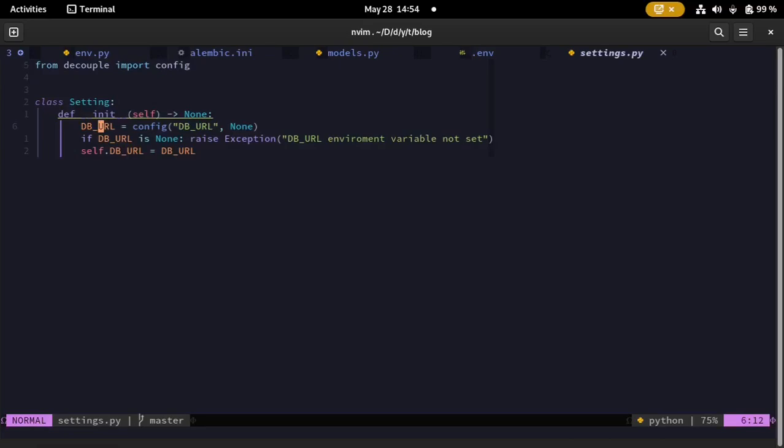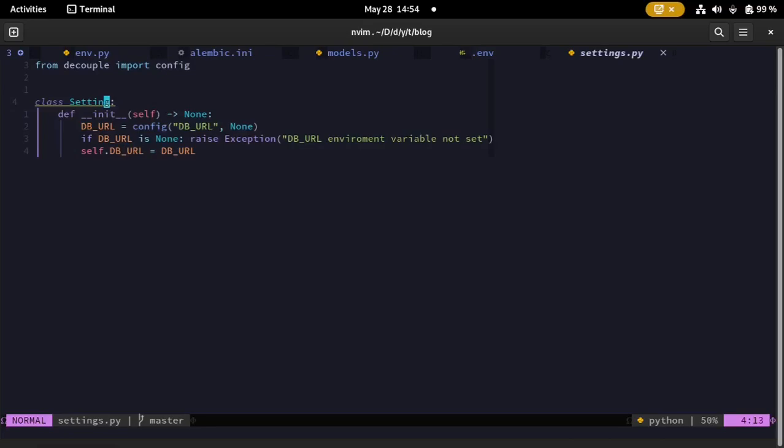So what I just did here is to make sure that whenever we want to use this db_url, we'll ensure that we have already set that db_url, and then we'll pass it to self, so we can access any configuration inside here from this Settings class to prevent errors basically.